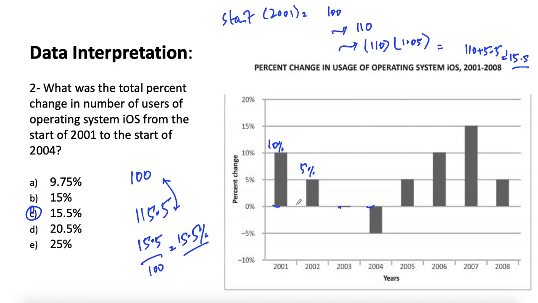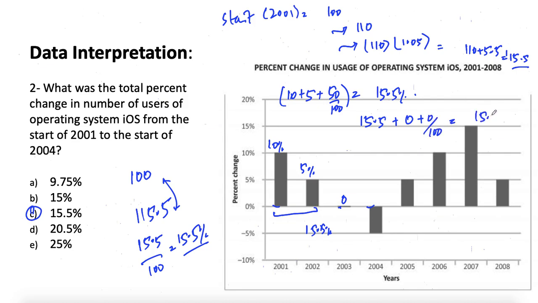You can also do this by the formula. First of all, we are considering these two. A is equal to 10, B is equal to 5. So A into B is 50 divided by 100. So this is equal to 15 plus 0.5, which is 15.5%. Now we have 15.5% here, and this is 0%. So consider 15.5 as A and 0 as B. So 15.5 plus 0 over 100. Again this is equal to 15.5%. So our required answer is 15.5%.